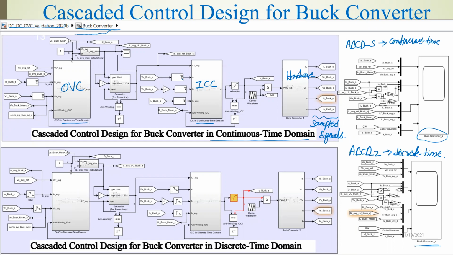The main important thing is how your A, B, and D values are computed. Here A is Vs average, B is minus V naught average, and D is basically, you can see here, D is equal to 1. And then we have the feedback. Here there are important things to note.